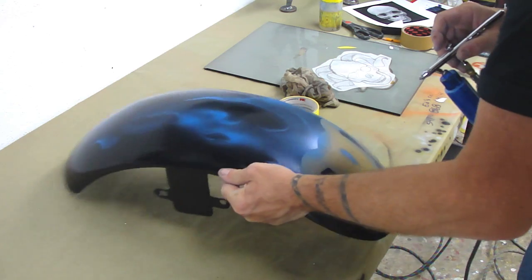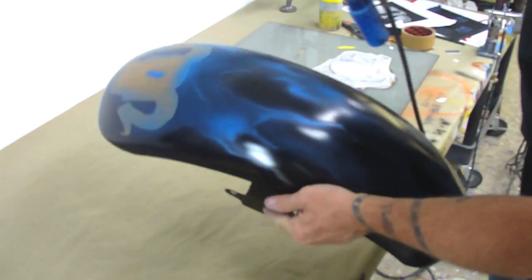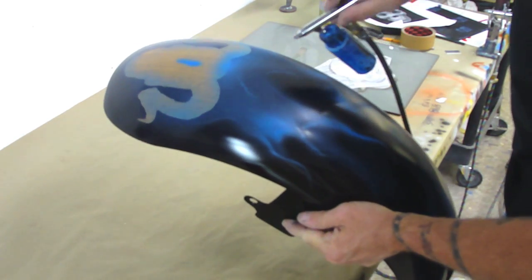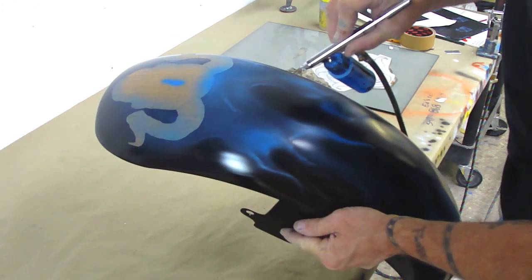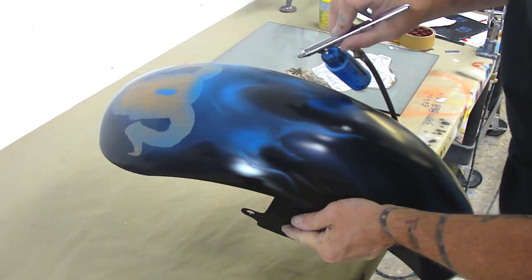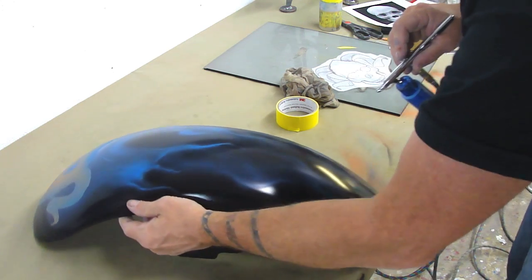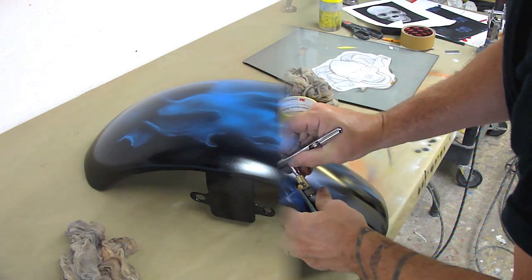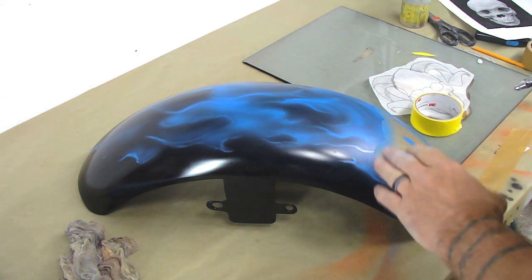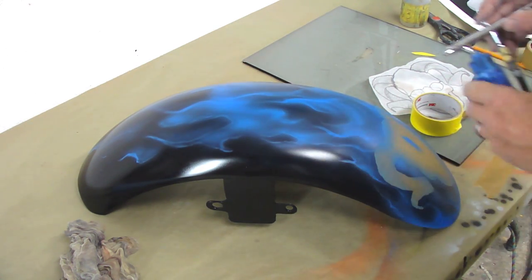This blue I'm using is actually a blue pearl that I made. What I'm doing, I'll show you. It's going back in and just hitting some of those spots, like around where I created these brighter lines. I'm just brightening up some of the spots. Now that we have this all established, we're going to put a second layer with the same color on top of it and make it a little bit brighter, leaving the other part back underneath it.